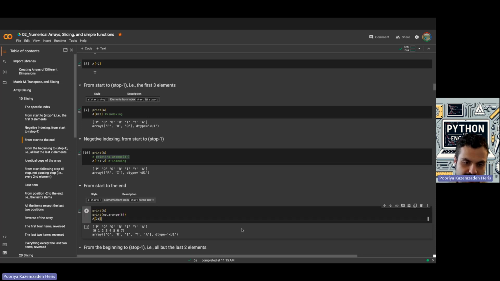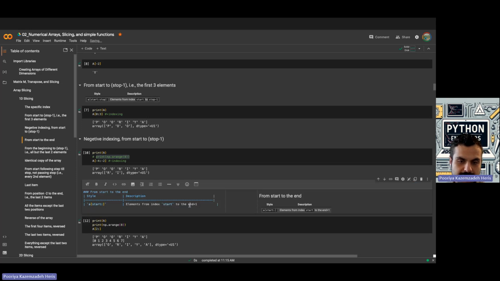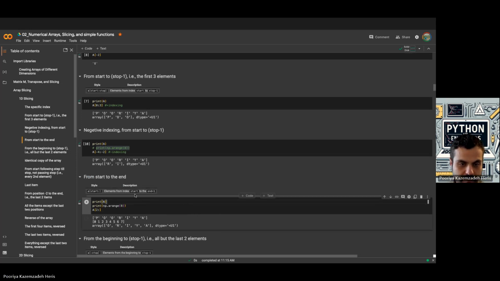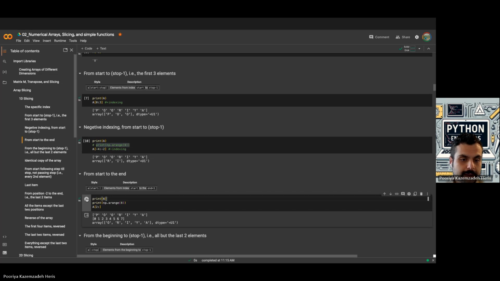So it does make sense that end is included. So it goes to n plus 1. Since n plus 1 is the stop, the last element is included. As you can see here, it starts from 2, which is 0, 1, 2, the second O, and it goes all the way to n plus 1, which makes end included.